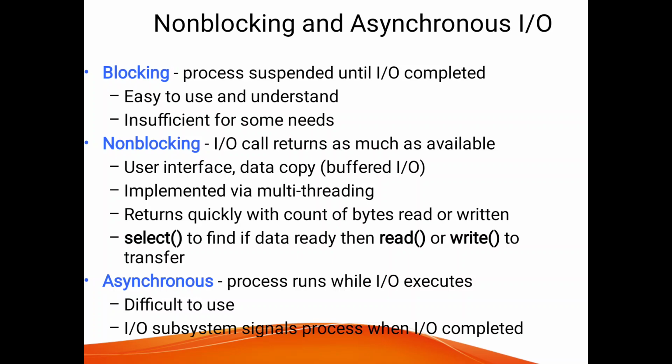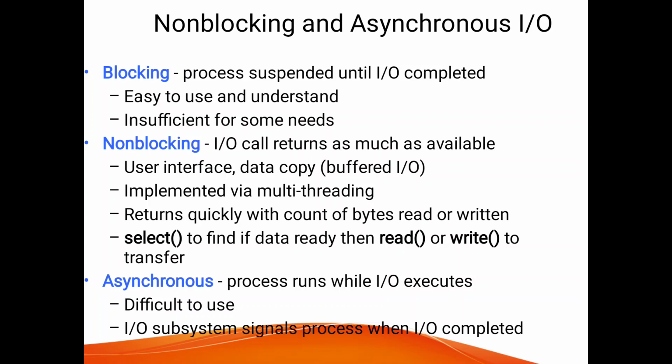Non-blocking and asynchronous I/O. There are blocking, non-blocking, and asynchronous I/O devices. In blocking, the process is suspended until the I/O is completed. It is easy to use and understand, but insufficient for some needs. In non-blocking, the I/O call returns as much as is available. The user interface and data copies are involved. It is implemented via multi-threading and returns quickly with the count of bytes read or written. The select function finds whether the data is ready, then read or write transfers it.